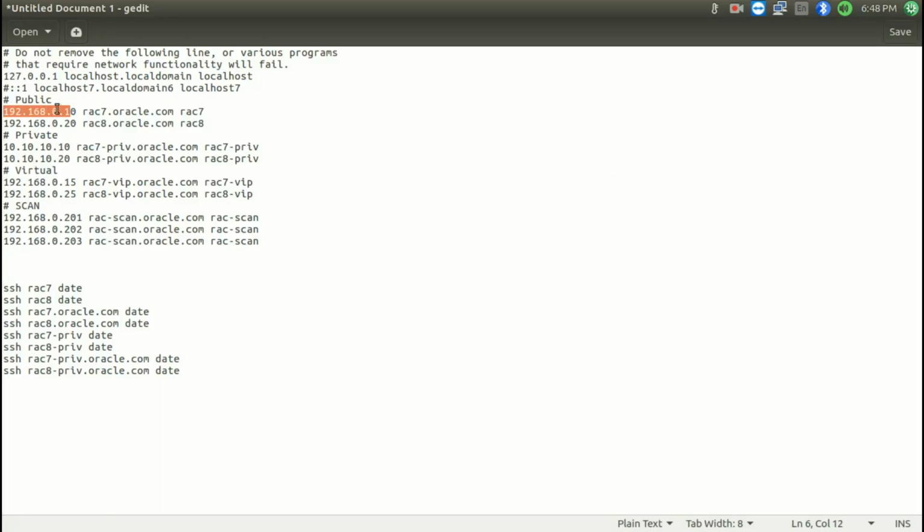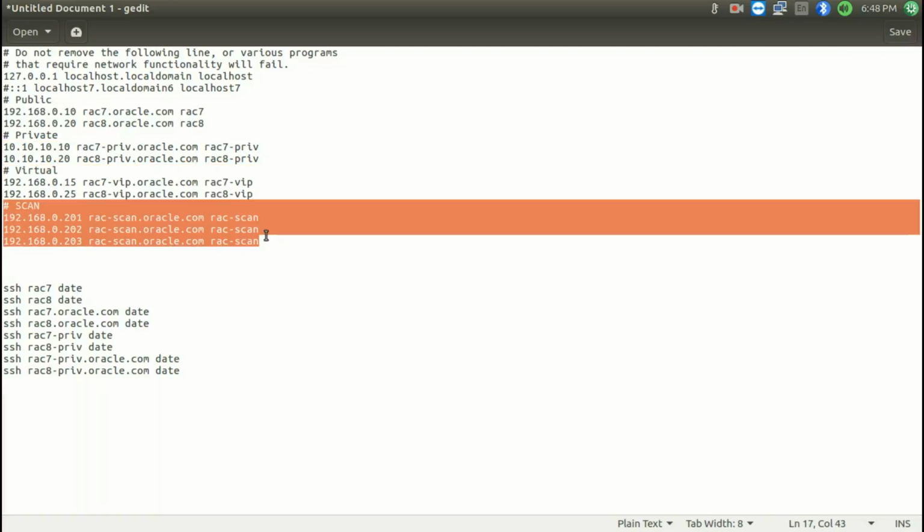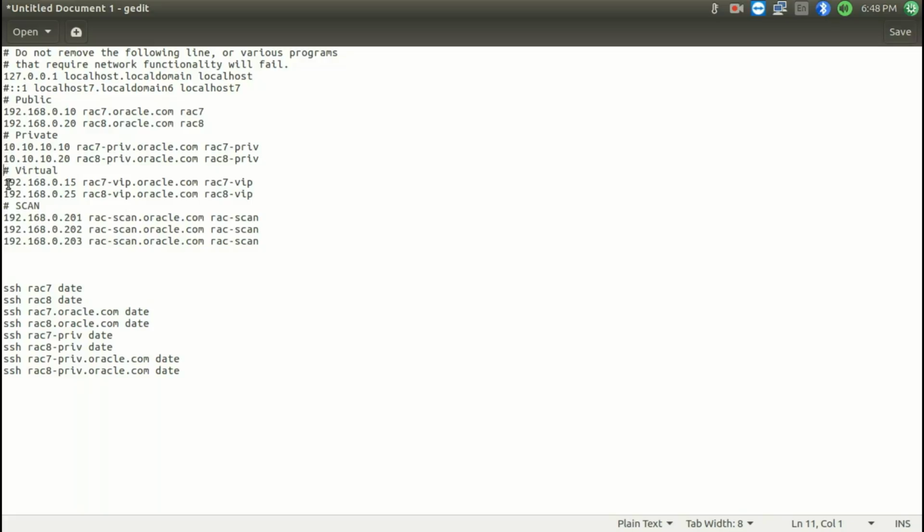This is the IP address. These are the public IP addresses: 192.168.0.10 for rack 7, 0.20 for rack 8. This is my private network. This is the same IP address I have given, and this is my virtual IP, and this is my scan IP. So virtual and scan IP subnet will be same as public IP subnet.